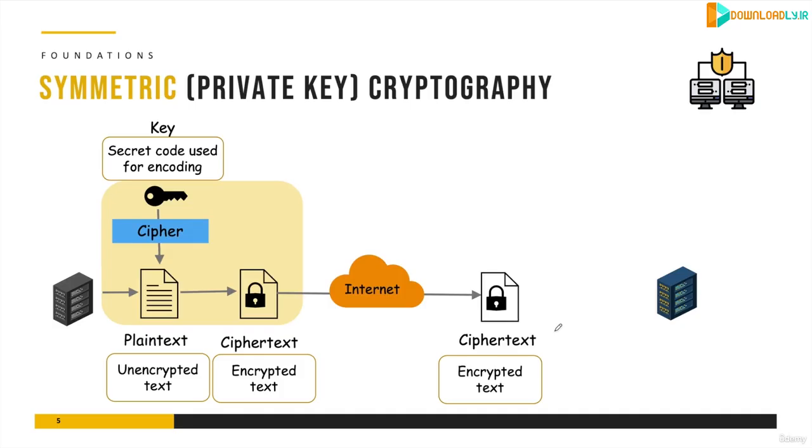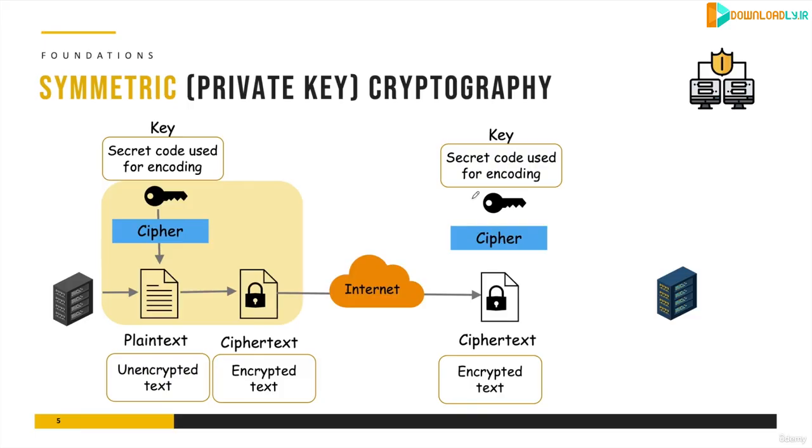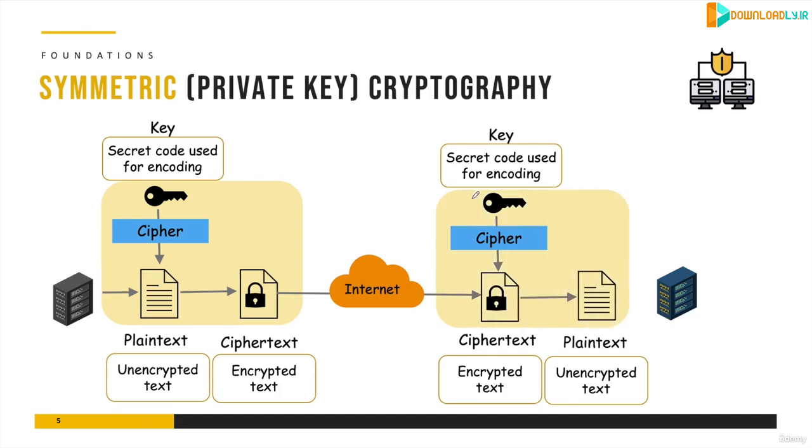Now the destination has received the ciphertext, which is the encrypted text, and the process now needs to be reversed. So at the destination, it needs to use exactly the same key which was used to encrypt the data. Consider it exactly like a numbered lock. So you really need to line up exactly those same numbers if you want to unlock it. So using the exact same key and using the exact same algorithm, we can decrypt this data. So we convert the ciphertext back into plain text, and this is called the decryption. And this is how the source is able to encrypt plain text data into ciphertext, transmit it over the internet, and then the destination is able to get back the plain text from the ciphertext.